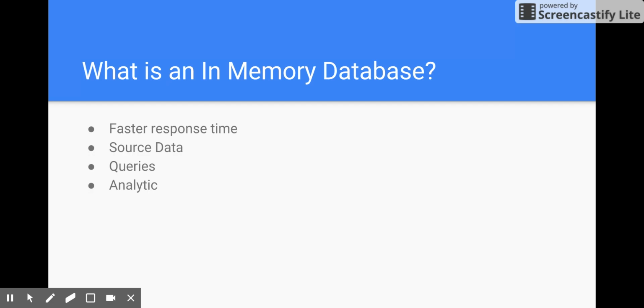The user is then allowed to run a query and a report on the information contained. This information is then regularly uploaded to incorporate recent transaction data from an organization's operational systems. Finally, an IMDB eliminates the need for data indexing and storing pre-aggregated data in OLAP cubes and aggregate tables.